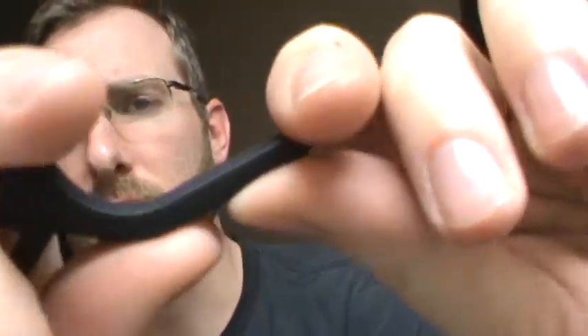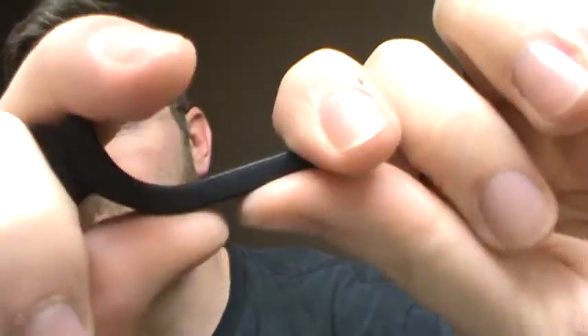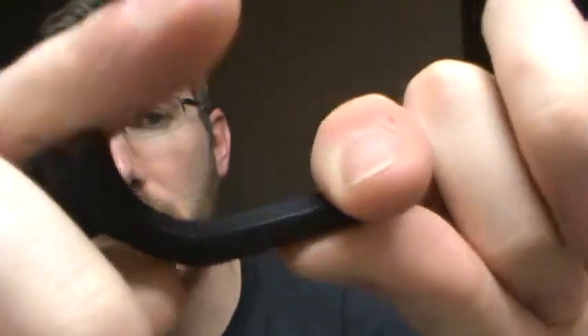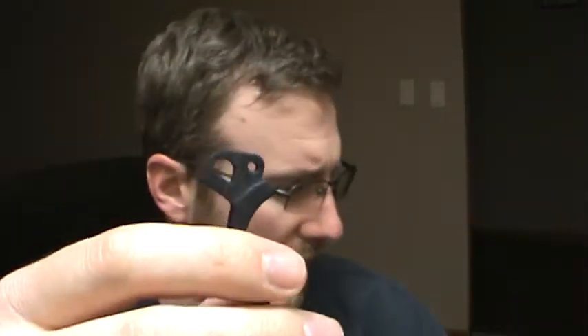I have one up on Shapeways that you can buy if you want. But if you take a look, we've got a little bit more flex in this one — not a lot. It'll still provide the safety. I've tested in the frame that this will not fire if you have your safety in place and installed correctly. But this one does have a little more flex at the bottom. So if you want, go to my Shapeways store under RKM 3D Designs and you can order one of these as well.